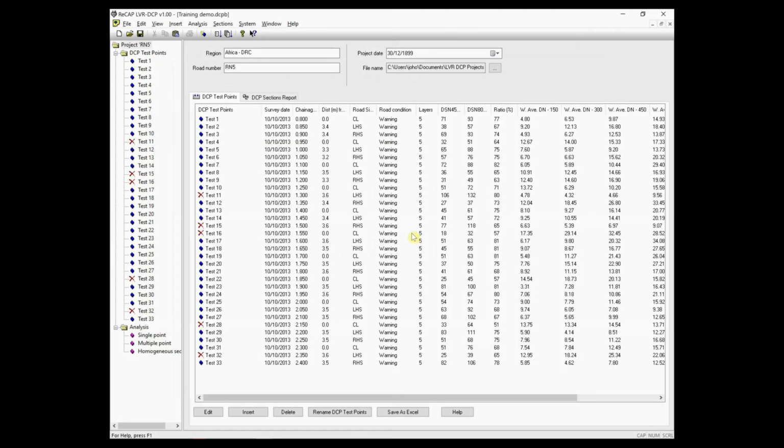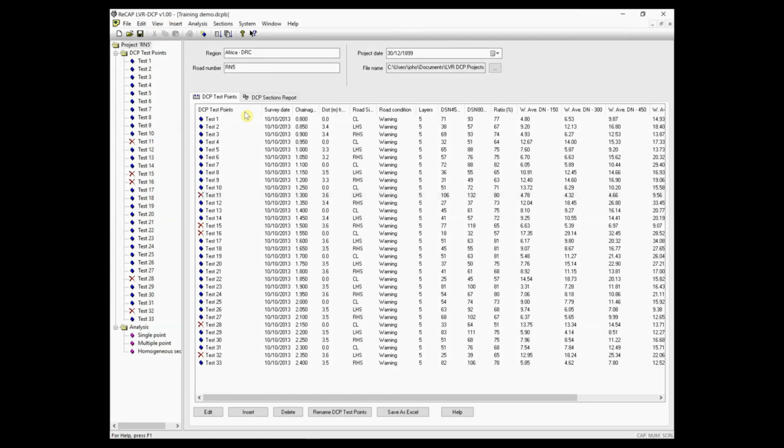When you have identified the outlier points, for instance this one with a very low DSN 450 value, and you can see also very high DN values for the top 3 layers, you may want to go back in the field to investigate the cause of the problem, and perhaps also make additional tests around that point to investigate the extent of the problem. Very often these low values are caused by inadequate drainage at those points. High DSN values may be caused by rocky ground at those points and are usually not a big problem.